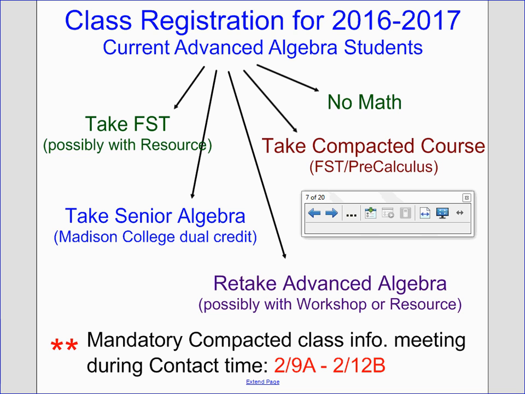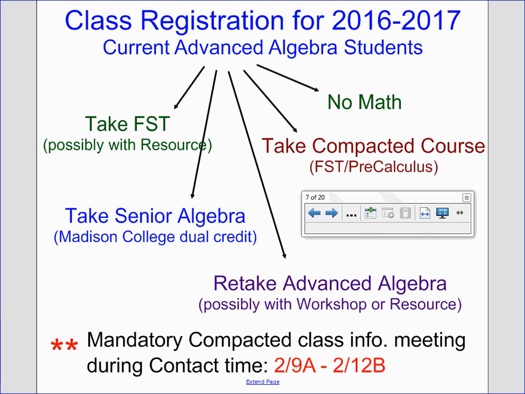Another option would be if you're a current junior and you're considering going to Madison College, the old MATC, or any of the area technical schools, then senior algebra would be a possibility. It would allow you to earn both high school and college credit while still in high school. There's a dual credit option. If you're a current junior and are going to take senior algebra next year, you can get Madison College credit or any of the technical school credits that will transfer to the Wisconsin system schools, and high school math credit as well at the same time. And senior algebra is comparable in a lot of the content to advanced algebra this year.